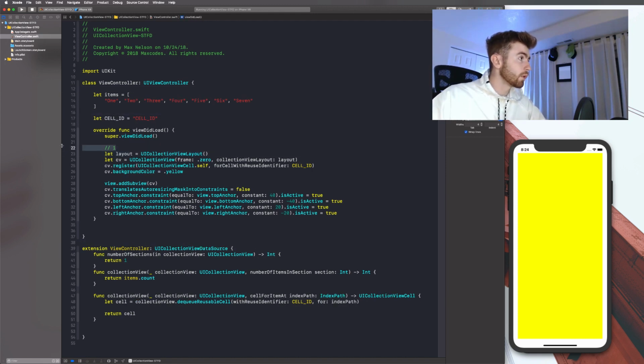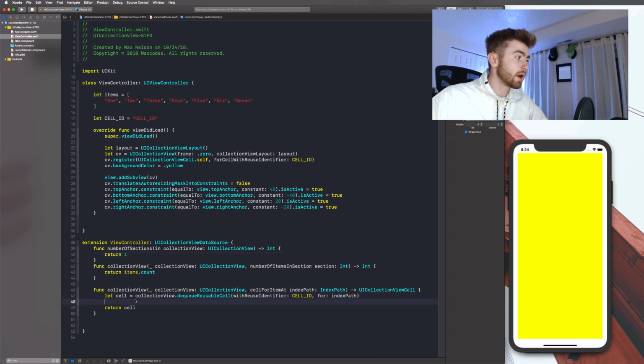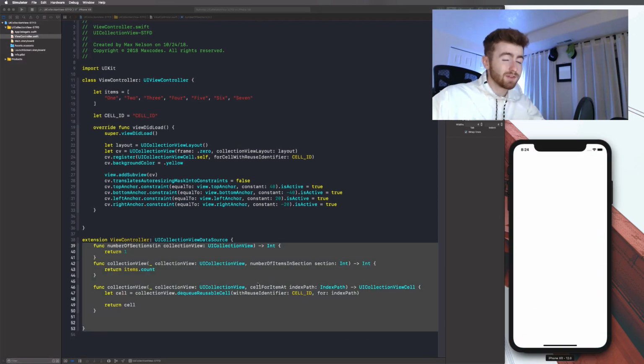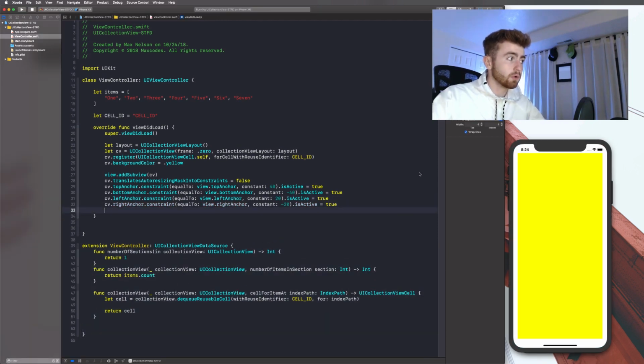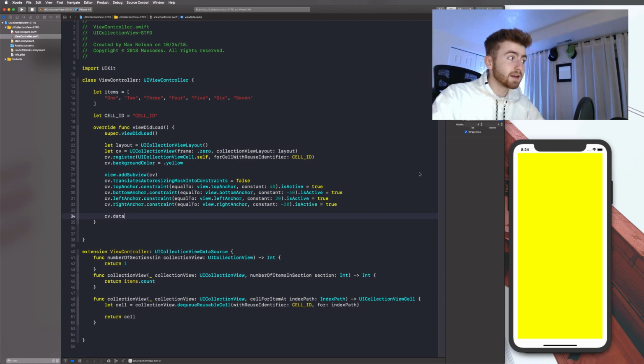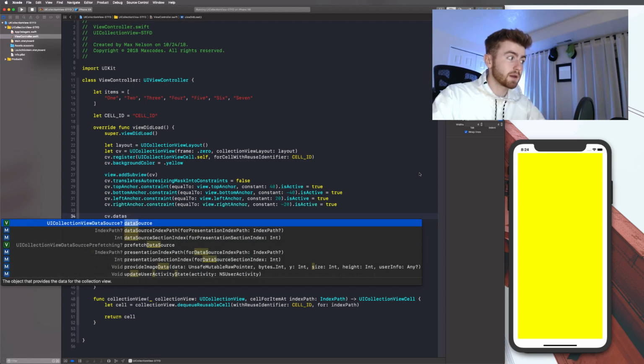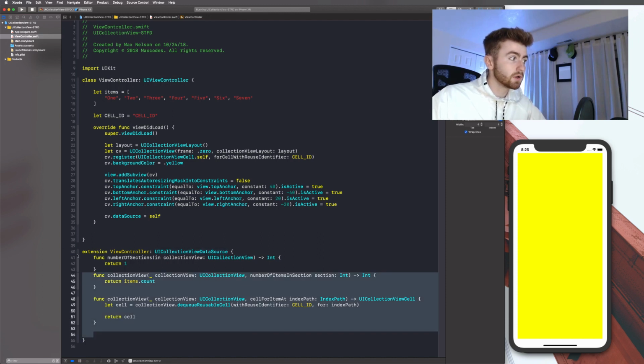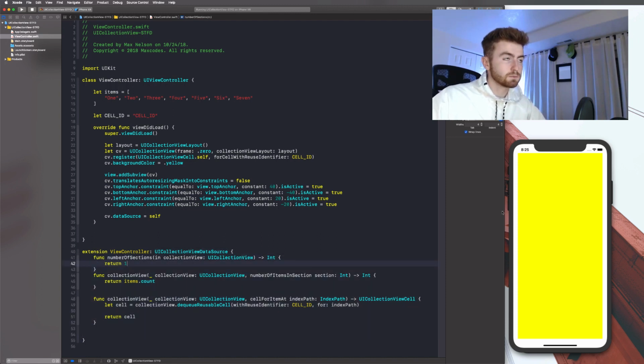So what we want to do now is reload our application, and we'll see some white cells, most likely. Well, we actually won't, because we didn't conform to the protocol. Now, the way we can get these methods to actually do anything is by going into our code and saying cv.dataSource, the object that provides the data for the collection view, is equal to self. So we're basically saying it's equal to the view controller. This data source is in the view controller. Let's run these methods for our collection view.